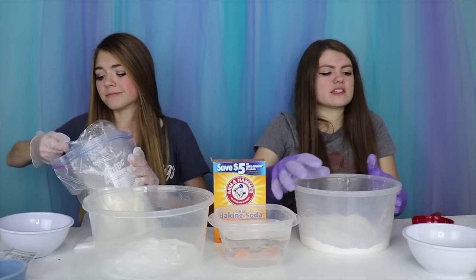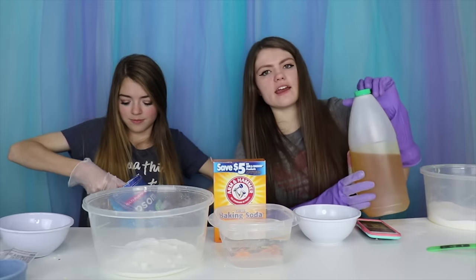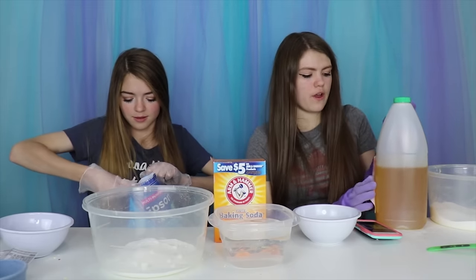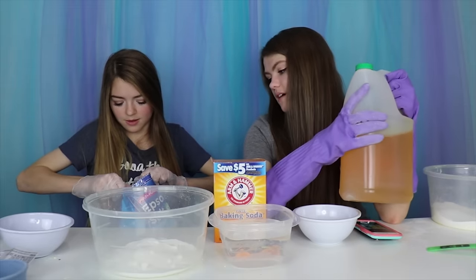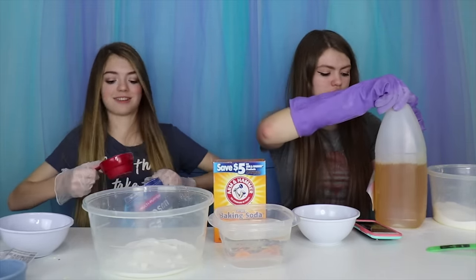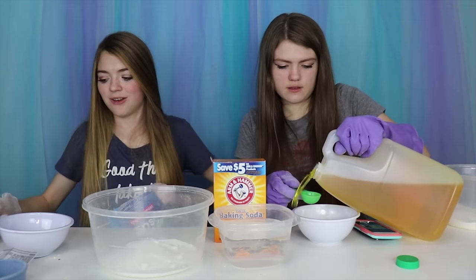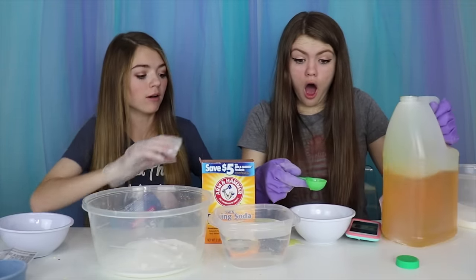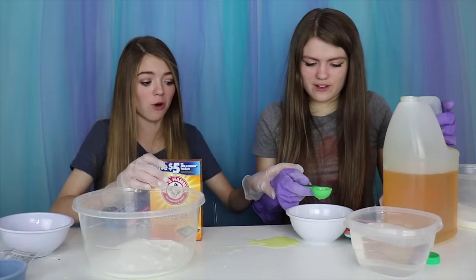All right, and then in a separate bowl, you're gonna put that bowl aside. Then you gotta add in half a tablespoon of oil. And today we're gonna go with the jojoba. That's Jordan's second name, jojoba. Oh, sure. Oil, which is supposed to be really good for your skin. Yes! Audrey, I got it. Audrey, that's oil!